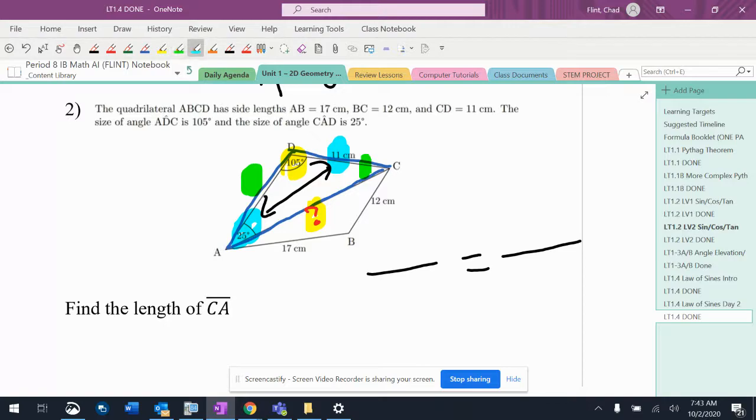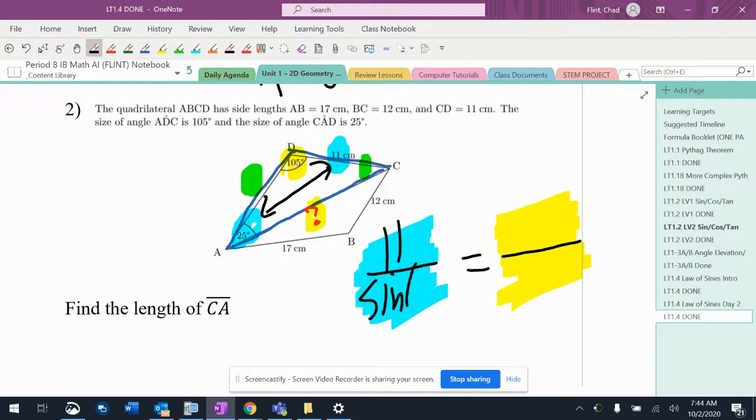I am going to do a blue fraction. I try to put the fraction that I have both things for first. It doesn't really matter. I guess it just makes me feel better if I have a fraction right away that is full, has all the numbers in it. It's kind of telling me I'm on my way to solving it. So I need to do it that way. It's just a suggestion.